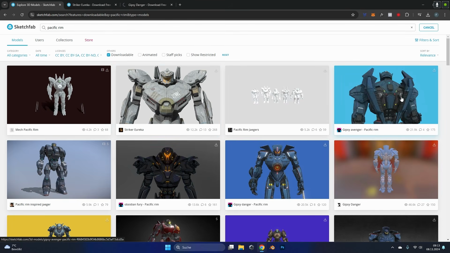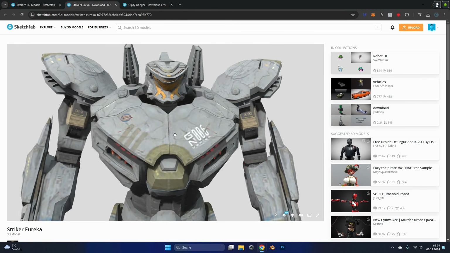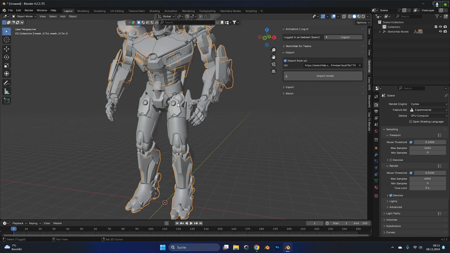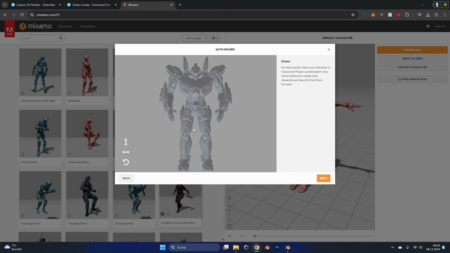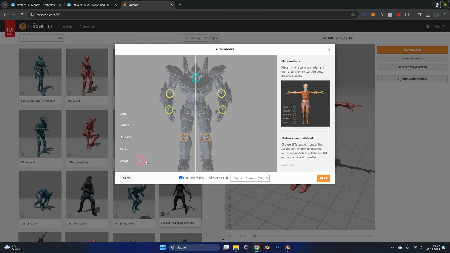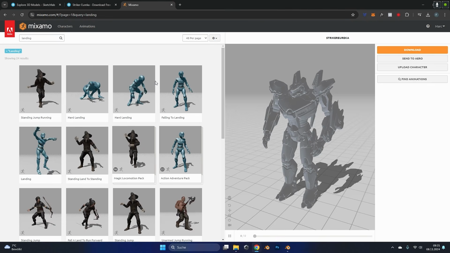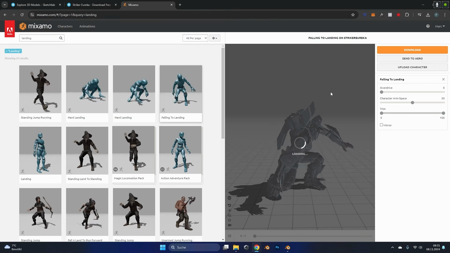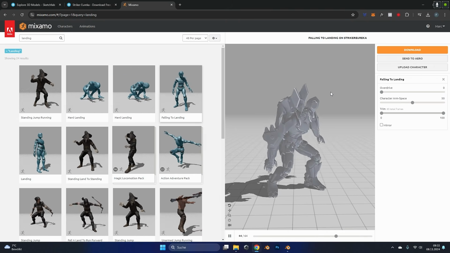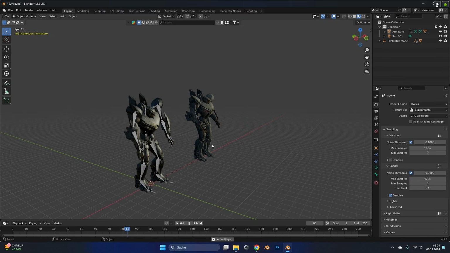Before we can do all that, we need a 3D model of a robot. On Sketchfab I found one from a movie and imported it into Blender. The model was not rigged, and because I'm a super lazy person, I just dragged the robot into Mixamo, a free rigging tool, and let it auto-rig the character. After a few minutes I had this. In the animations tab I could also select a dropping animation, and I reduced the speed because larger objects always move way slower. With the animation ready in Blender, we can start with the water simulation.